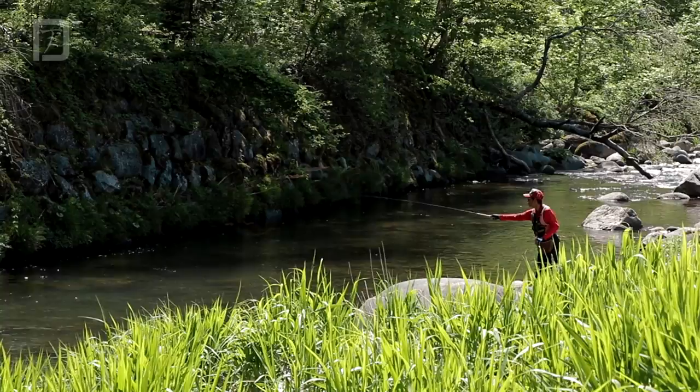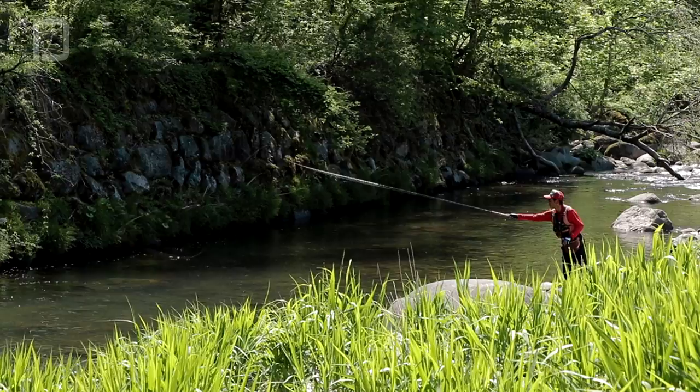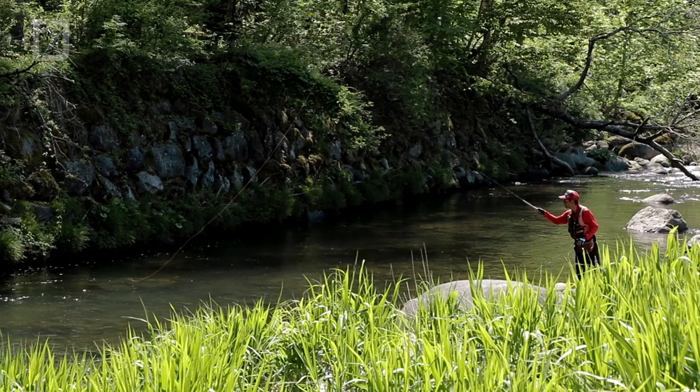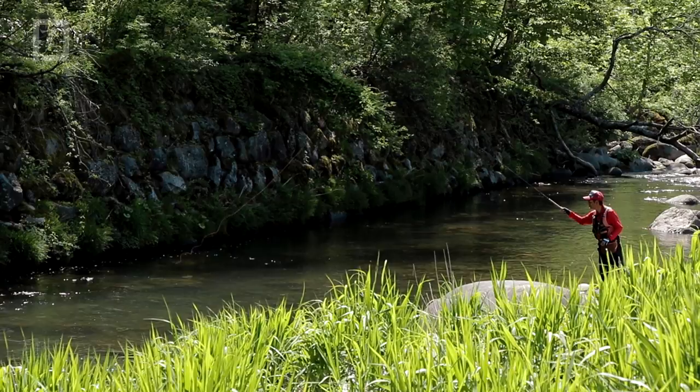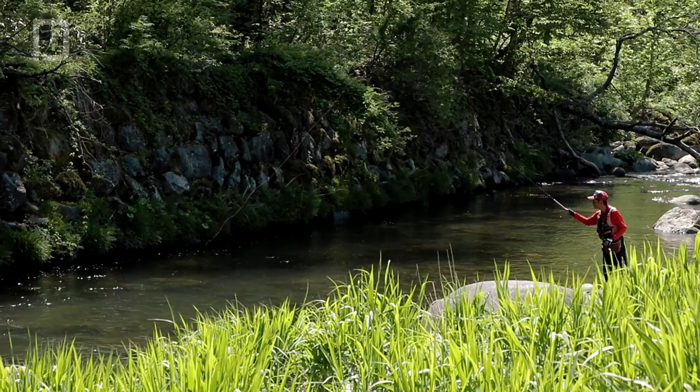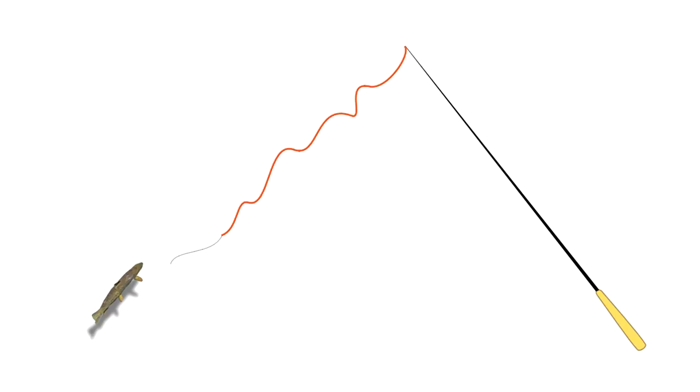You'd probably be astonished if you've seen any of our previous work to see that Hirata-san is splashing the end of his casting line down. Now this is a risky tactic, but Hirata-san knows his river so well that he knows when he can apply it. But the detail is critical, and that detail is only visible in one-quarter speed slow motion. You can see that I've highlighted when his line splashes down, and this alerts the fish. But in less than a quarter of a second, he's lifted his line off and replaced it with his fly. So when the fish looks towards the splash, all it sees is a tantalizingly manipulated fly.